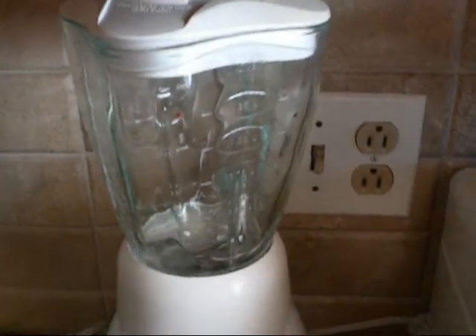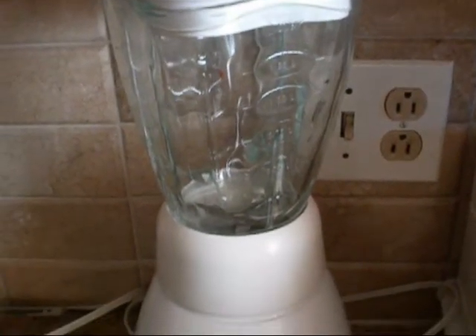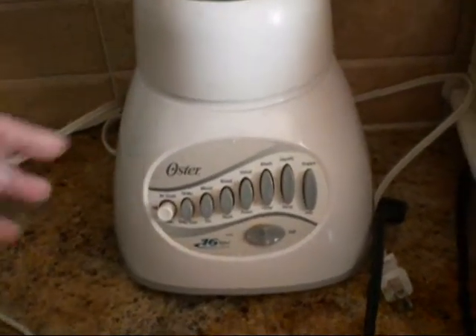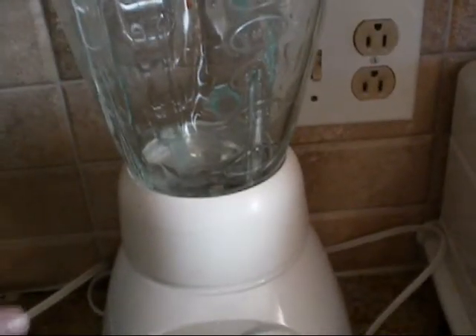This is one I've had for years and it breaks down so you can wash it all — it's really quick and easy. It takes maybe five to ten minutes in the morning, you plug it in and it does all the good stuff for you. This is my blender — it's not an expensive blender, it's a quick blender with several different speeds, and it's well worth it because you make really good smoothies with it.